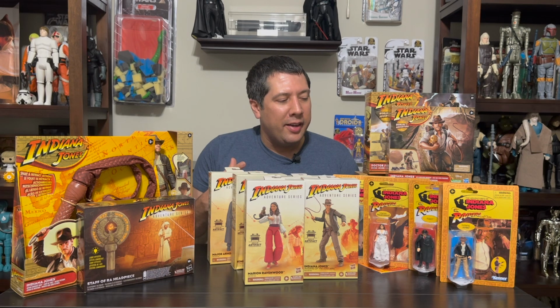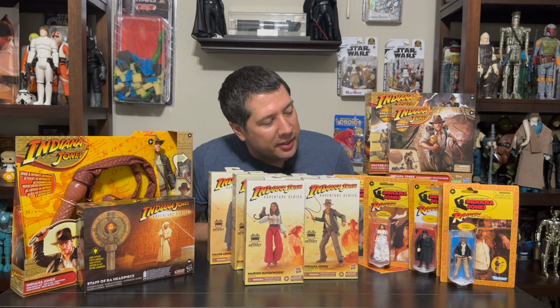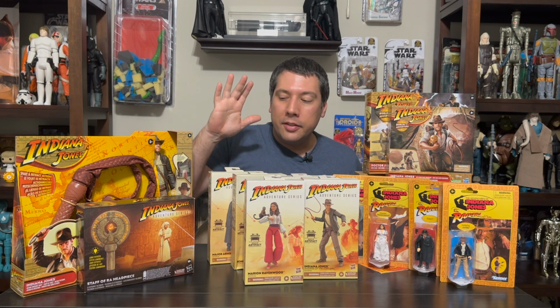Very exciting time to be an Indiana Jones fan. Great to see this stuff in person. Great to see it finally come out, and great to get some hands on this. So this is just showing you guys what's in that crate.